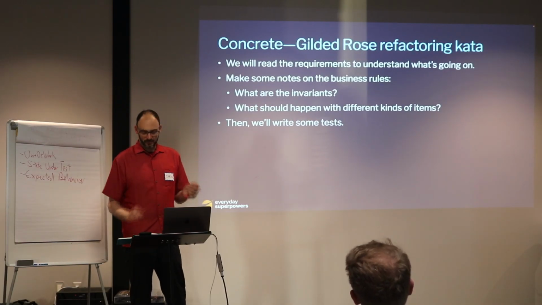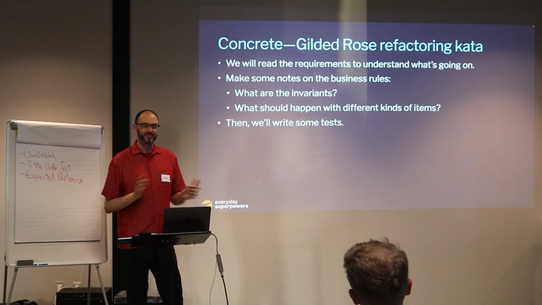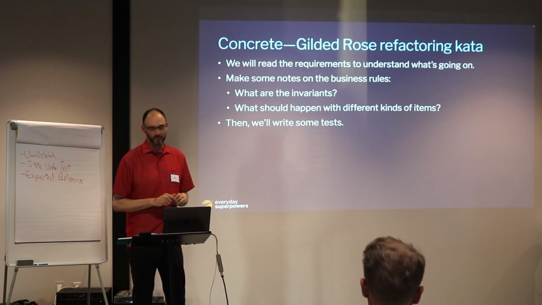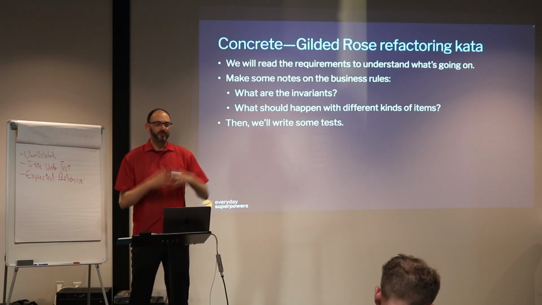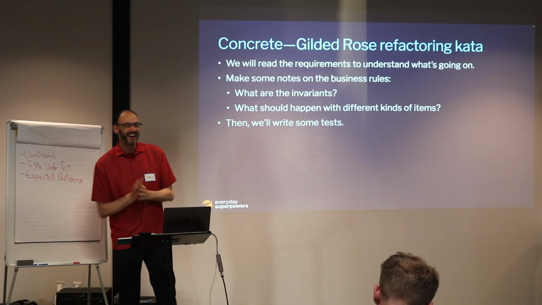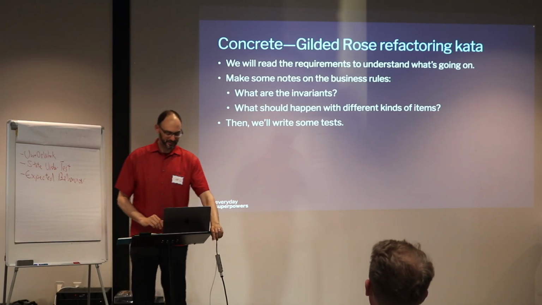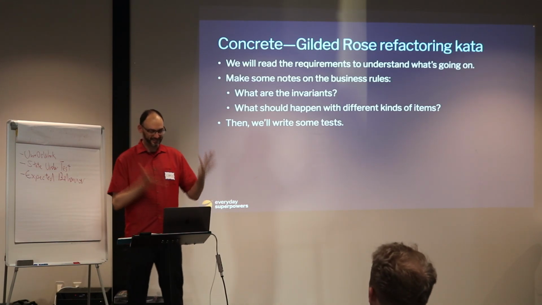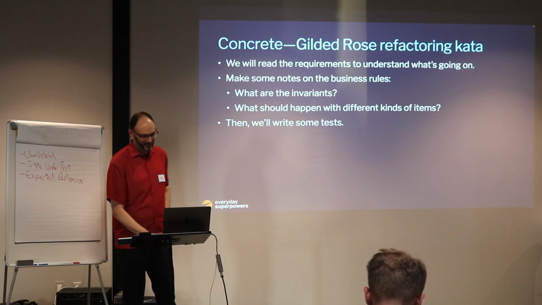There's a refactoring kata called Gilded Rose, and it's funny, in some circles it's notoriously famous. It's a tool that people have loved and love to hate. And yet it's also amazingly unknown in so many circles. I find it interesting that it's so polarizing and also so unknown at the same time.